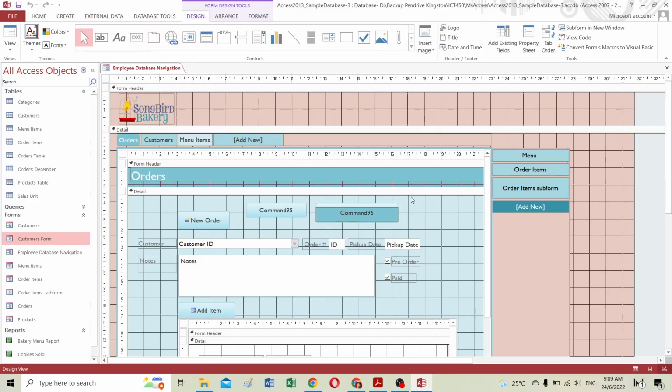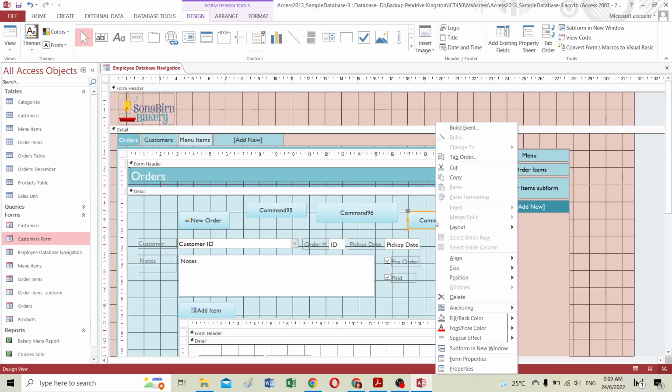Tak nak keluar pula. Okay, sepatutnya dia akan keluar button tu, wizard tu.